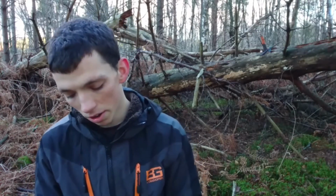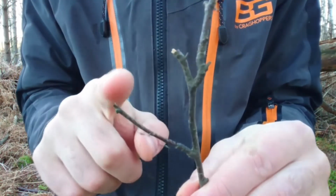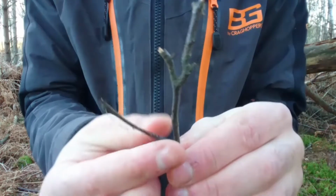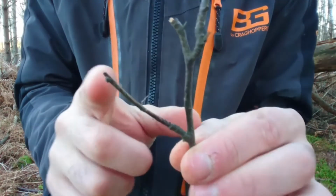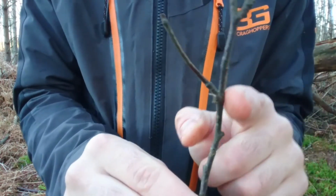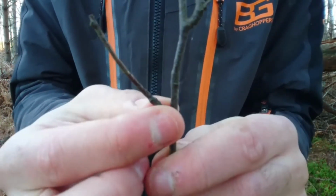So I'm going to give you a quick rundown on how fatwood is formed using my mini tree here. Let's say this is our full-size pine tree, and here we have branches, and this here would be the main trunk. So what happens is, when a pine tree dies, all the resin that's been built up in these branches and feeding the pine needles will rush down towards what's known as the shoulder of the tree, and it tends to get stuck here and can't get back into the actual main trunk of the tree itself. So it will build up here. And because pine resin is so oily and, well, resinous, it tends to preserve the wood in that spot.